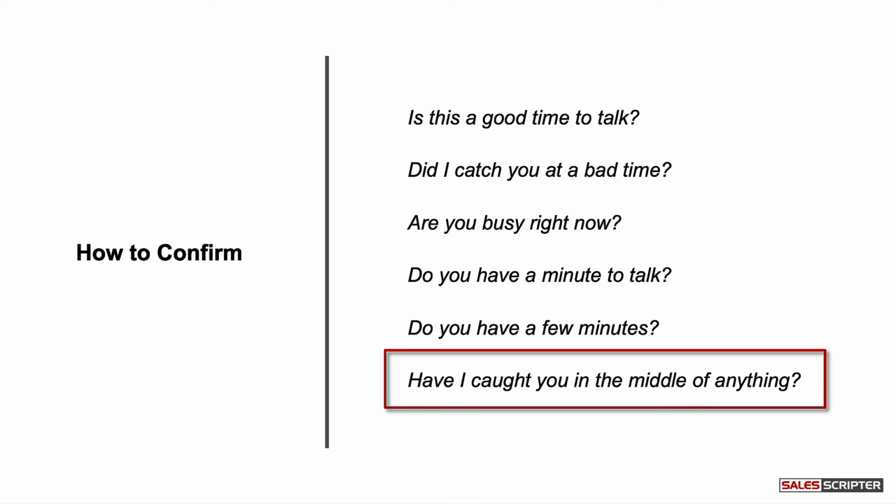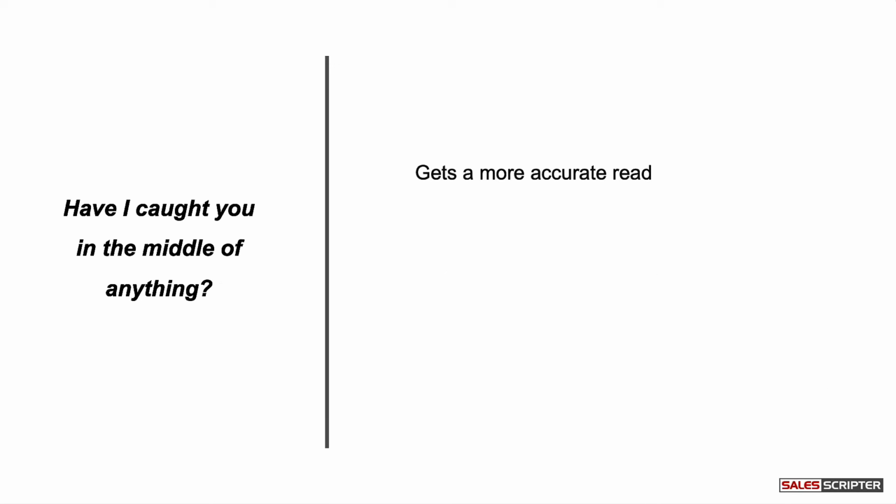And this one change can have a huge impact on your cold calls because this question is actually really effective at getting a more accurate read on the prospect. Remember, we're trying to identify, are they normal busy or crazy busy? Being in the middle of something is crazy busy. It is doing something or being involved in something or being in a scenario that we don't want to try to take them from. So it's very efficient and effective at getting a real picture on the prospect.